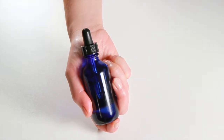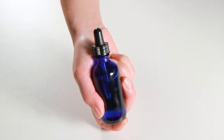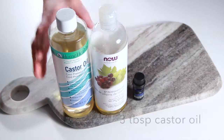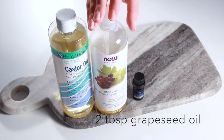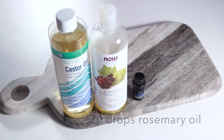In today's video, we're going to show you how to make a hair growth serum that will help you achieve thicker, longer hair. For this recipe, you'll need 3 tablespoons of castor oil, 2 tablespoons of grapeseed oil or carrier oil of choice, and 30 drops of rosemary oil.